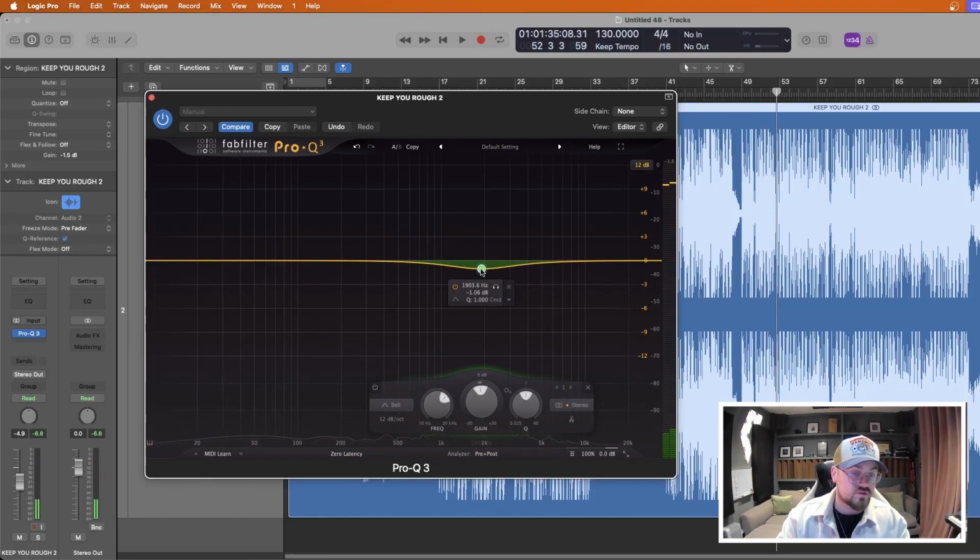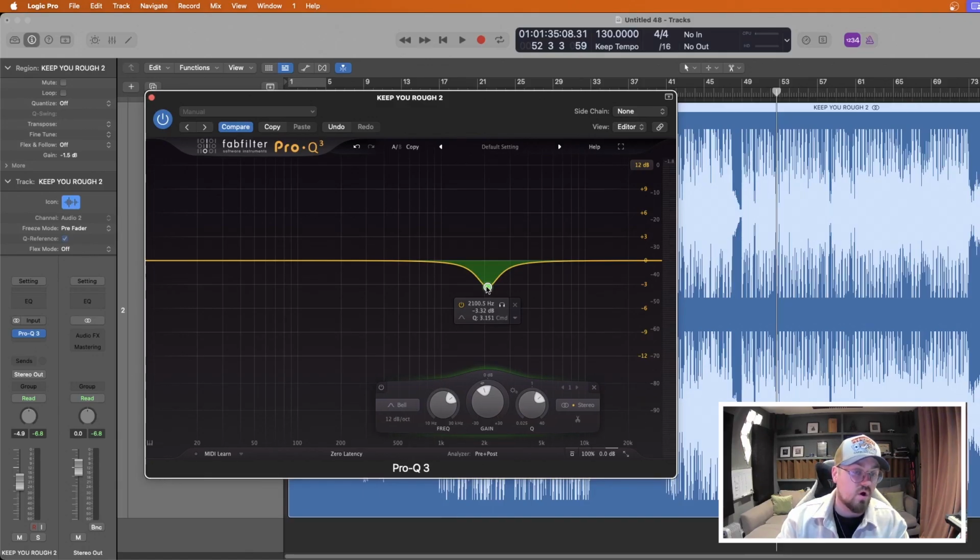So what we'll do is we'll just grab any old Q, like this, for instance, and we can narrow the Q, change the gain of the Q, move the frequency around just like any other EQ. But then what happens is if you go over to the Q point and you hit this arrow down here, you can then go make dynamic.